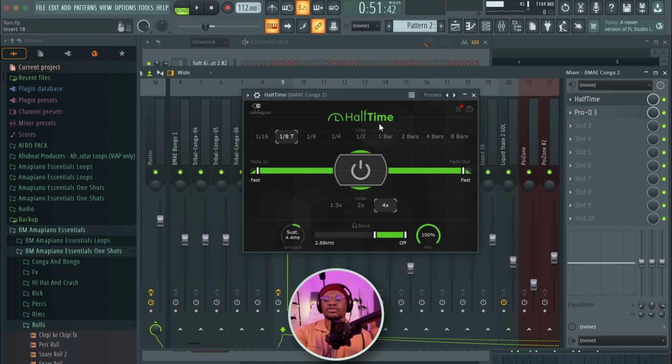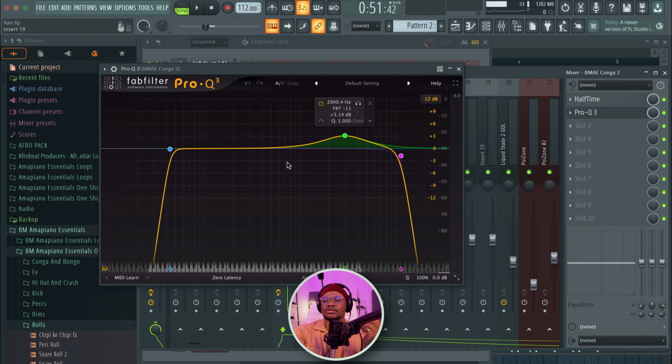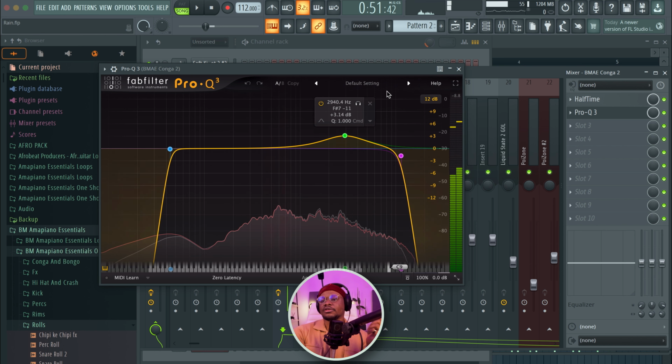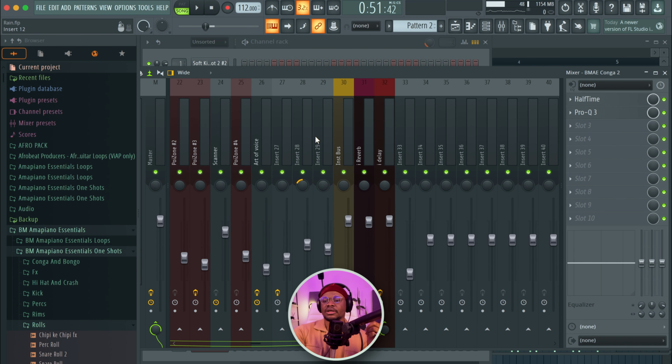It's crazy. And then I've also used halftime to alter the sound a little bit. Without halftime. You know, with halftime. Very, very sick. Just doing some cuts on the low and the highs and then just boosted around 3K to retain a sharp sound, basically. You know, basic stuff. And then I finished it up with a bit of reverb and delay.